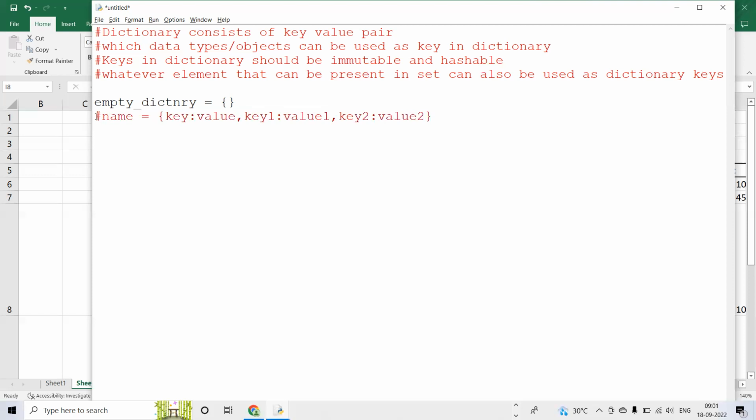Suppose I have a dictionary of numbers, with one as key and this value as the value. This is the way we declare a dictionary.